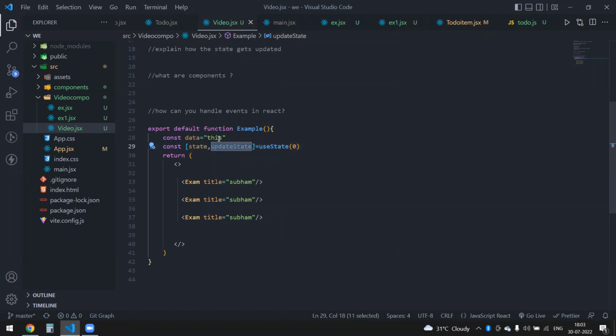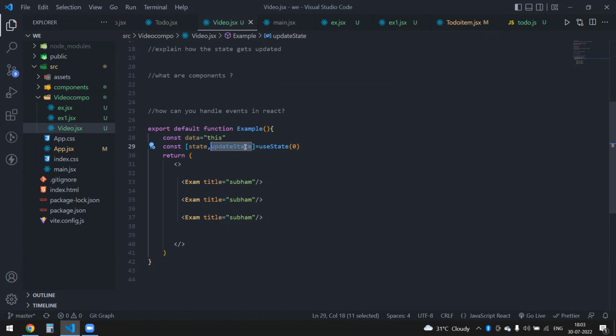These are basically two things that my useState hook will return: the state and the update state function. It remembers the previous state and returns you the updated state. But the twist is, it won't update your whole DOM.